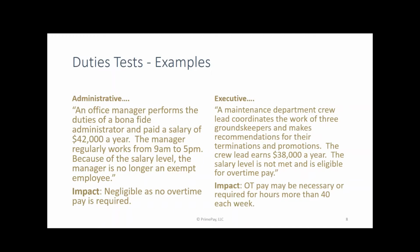And so we're going to go over some thoughts and strategies on what employers will need to do in order to get this specific employee into an exempt status. Okay, so we'll talk about that. But you understand now how that definition becomes very important. The employee must fit under one of those duties tests, those three: professional, administrative, executive, and then they also need to pass the salary basis test and the salary level test, okay?